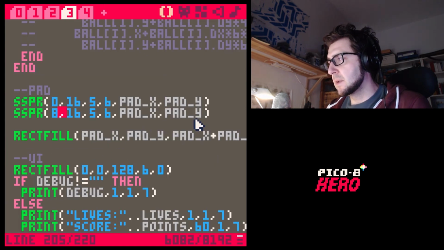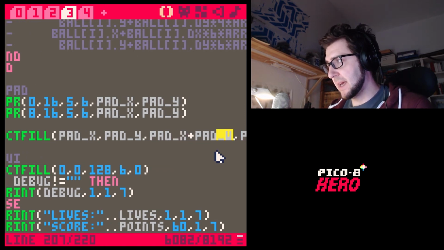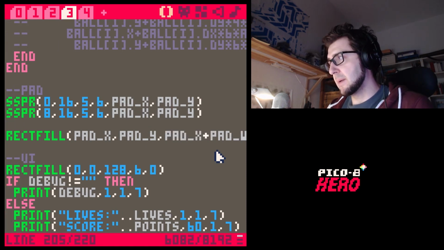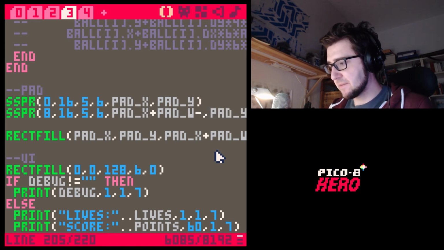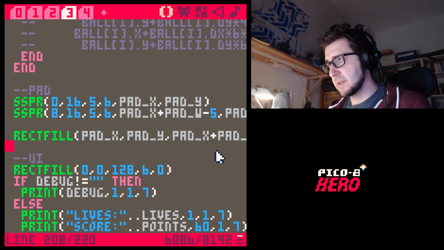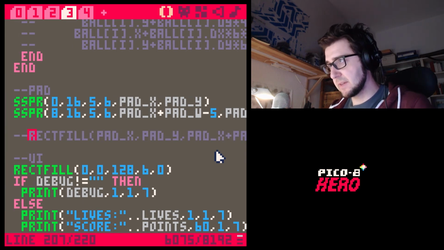Yes. So now we have to put it at the right edge of the pad. So we're gonna go, the x position is gonna be pad x plus pad width minus 5. Right? So let's see if this works. I'm gonna remove the rect fill here.